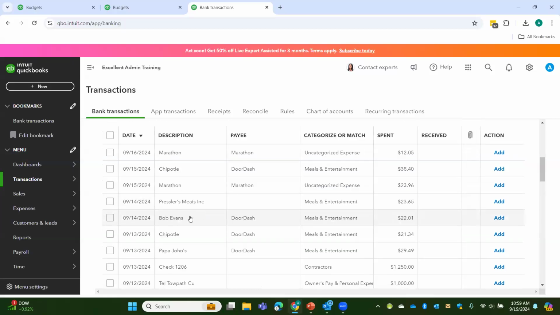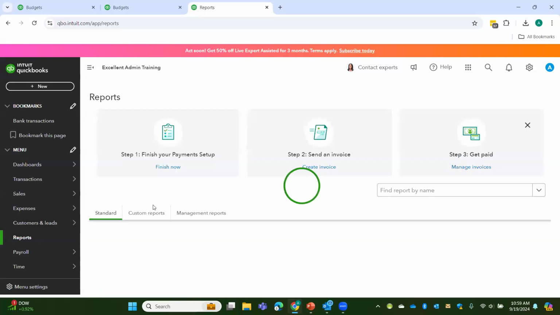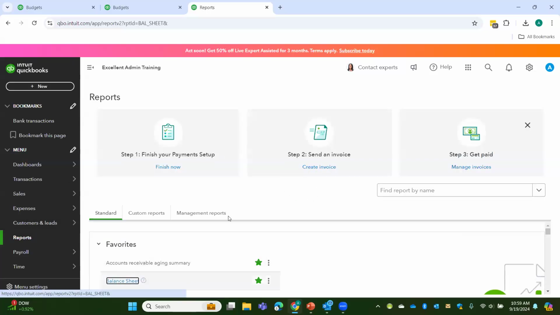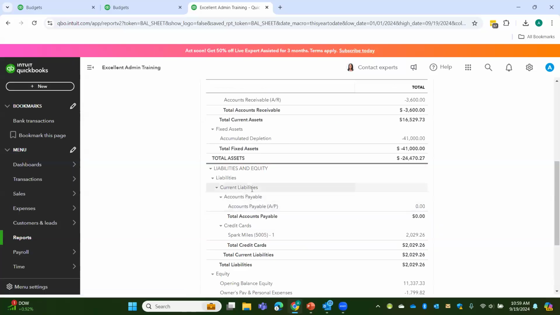Okay. Now that sales tax data does populate on a report for you. So if you look at your balance sheet, underneath liabilities, it will show you a sales tax. If you owe sales tax, it will populate here. So it shows as a debt that your company owes because sales tax is a pass-through here in Ohio, meaning we collect it from a customer and we pay it to the state for that customer. It's not money we're losing out of our pocket because we're charging it. We just are the middleman as a business owner.